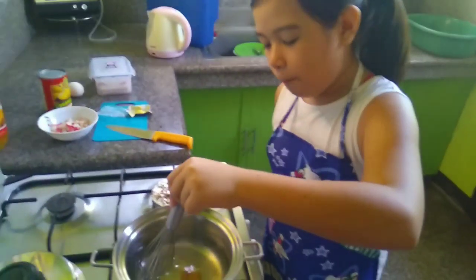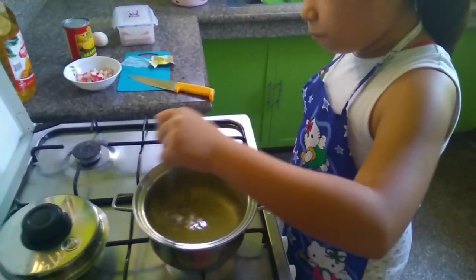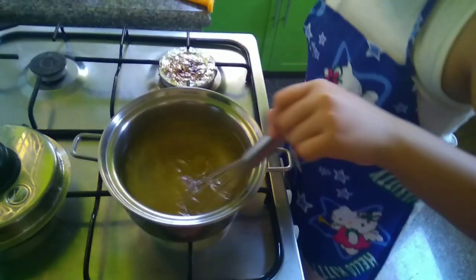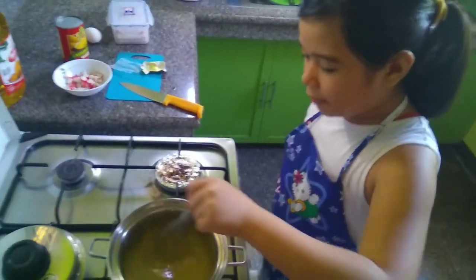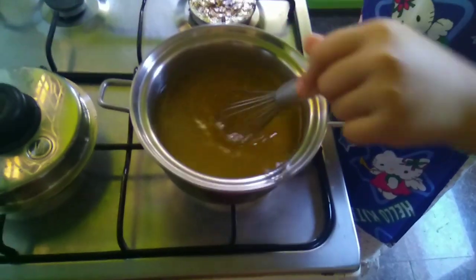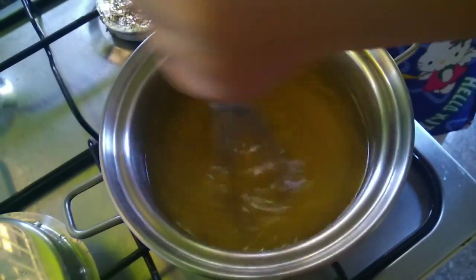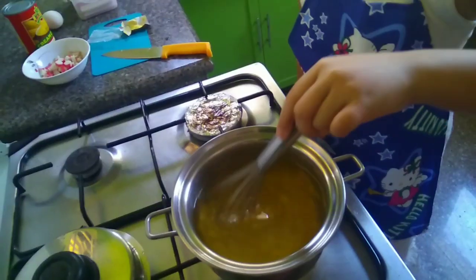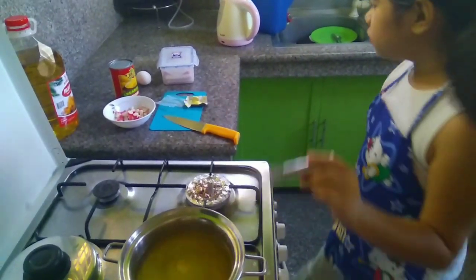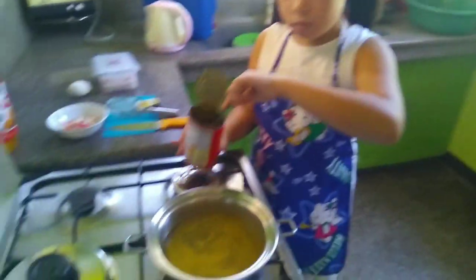Then we're gonna stir it. We're gonna stir it up until the cubes dissolve. And then next we're going to put the corn, the cream corn. We're gonna put all.